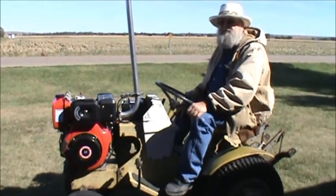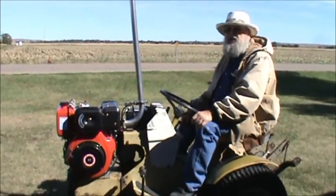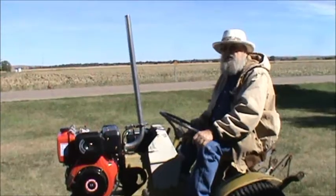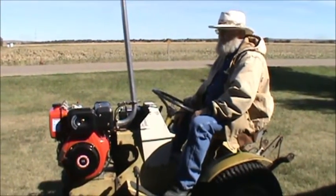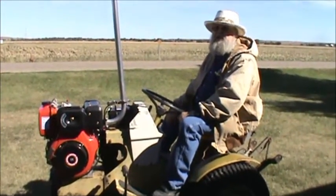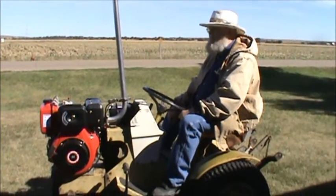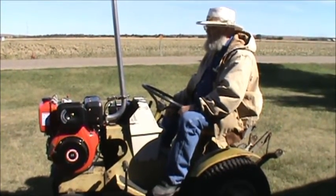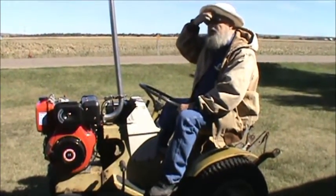Hi, this is a Sears Suburban ST16 garden tractor. Originally came out with a Tecumseh motor, and it was used a lot for gardening and stuff. And we have put a Chinese 10 horsepower diesel engine on it. And it took a little work getting it set up, getting the clutch working right, but it's doing pretty good.